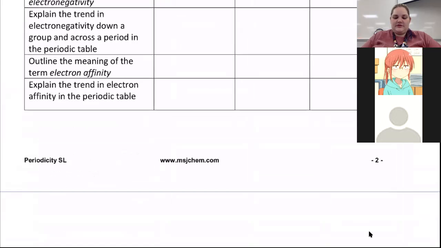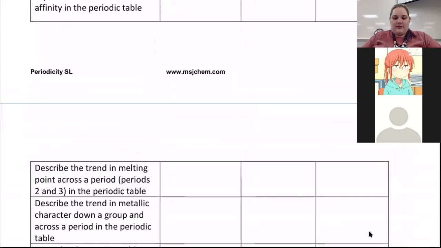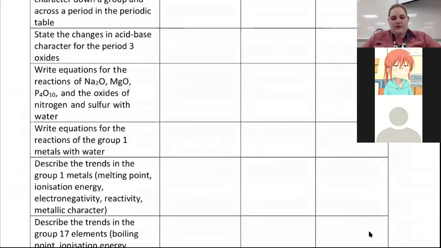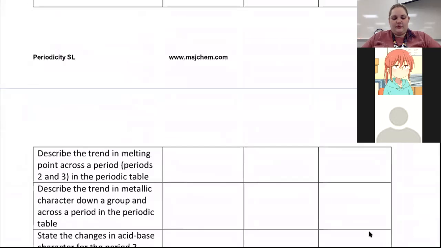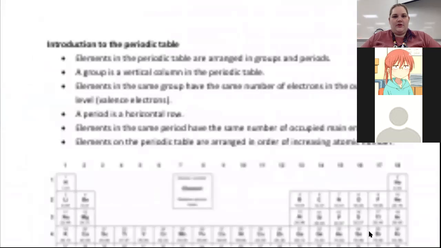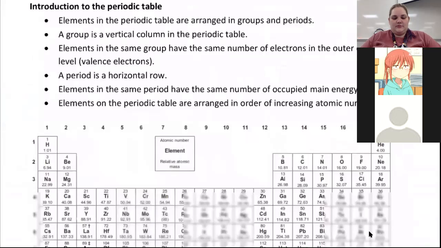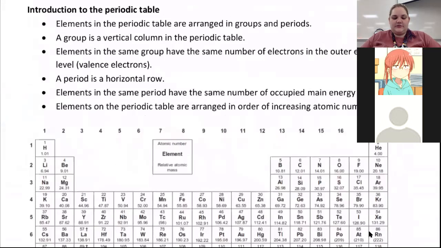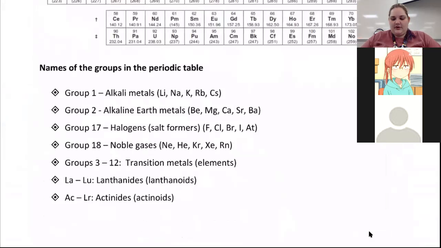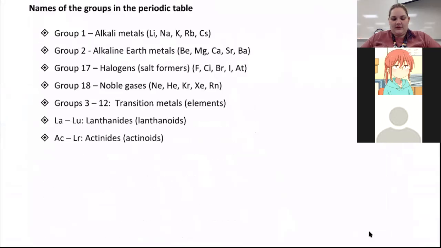Okay. So last time we did a quick recap of the basics of the periodic table. What's a period? What's a group? What are the different families or groups that you need to be aware of so you can color code them on your periodic table? Things like alkali metals, halogens, and all the other ones that are here on this list that you have on page 4.